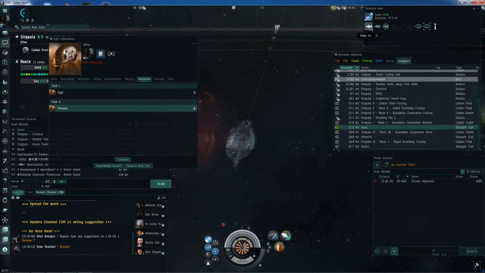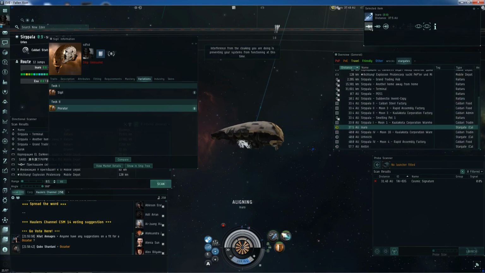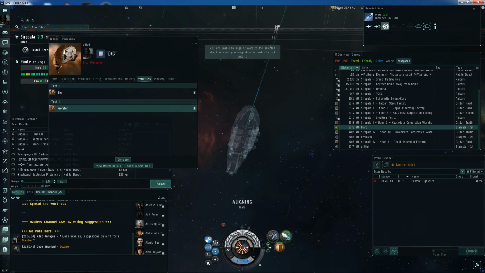So click on your stargate, click align to, cloak, microwarp, and then once we hit 75% of our microwarp drive duration, then we're gonna hit the cloak again, cloak, microwarp, or cloak, hit the cloak, and then spam, go to warp.